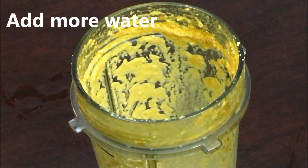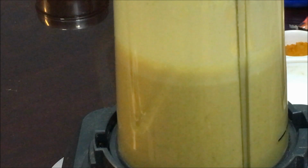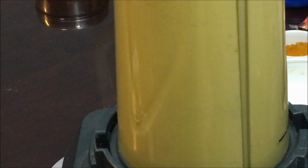Altogether, I've added 2 glasses of water. Blend it again. This can be your morning drink or before going to bed. It's very relaxing, very healthy.